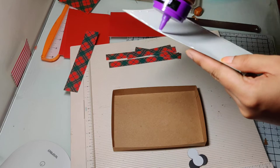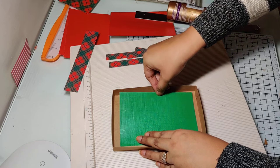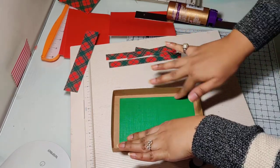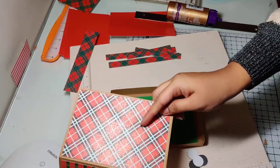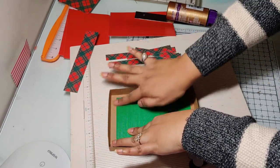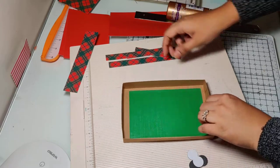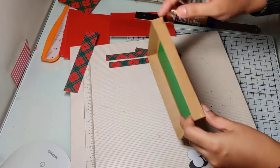Always remember, for the lid, if you have to decorate it, you need a pattern paper that is more simple, so that whatever design you make, whatever decorations you do on the top, it will pop out. And if you're gonna use any paper like this one or any other striped or pattern, in my opinion, plain papers look very nice. Whatever decoration you do on top, that's gonna really pop up. Okay, so I'll do the decoration later.